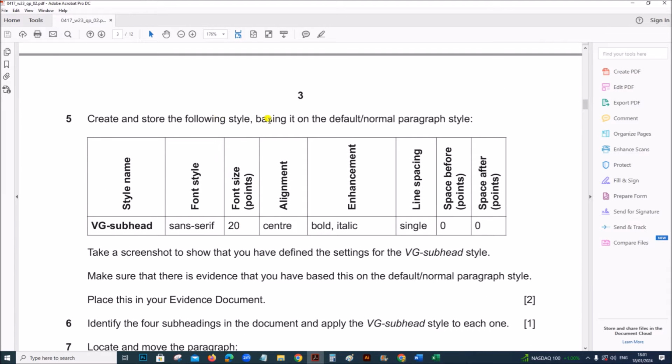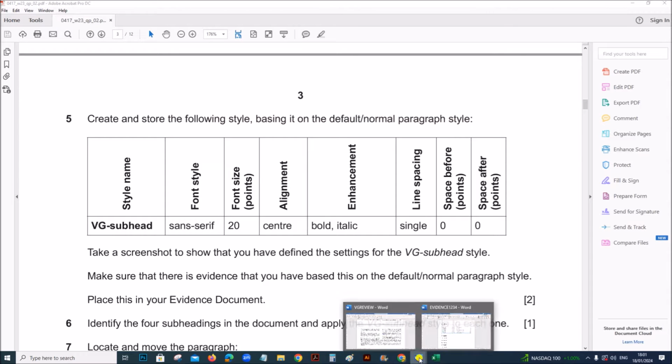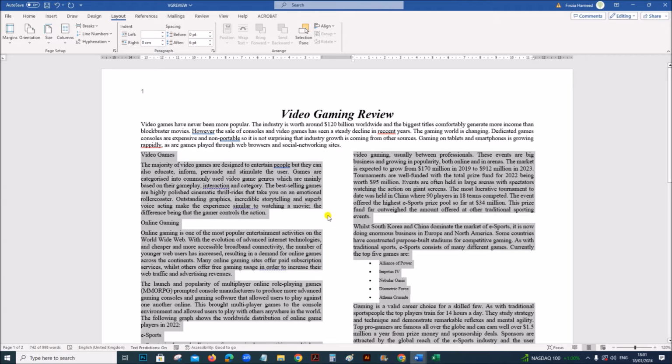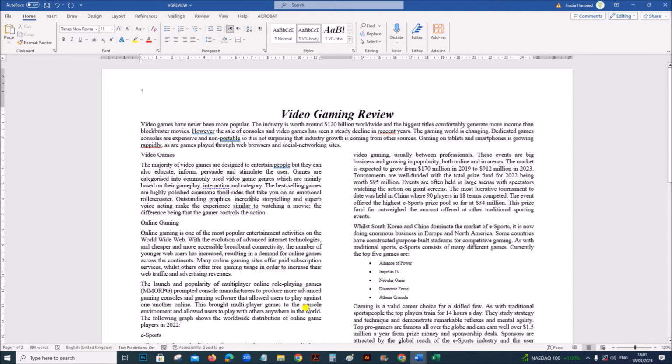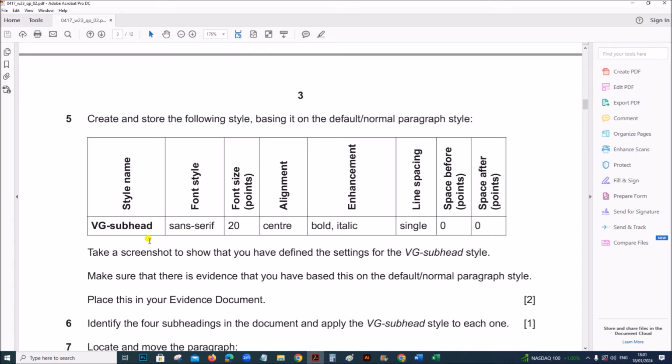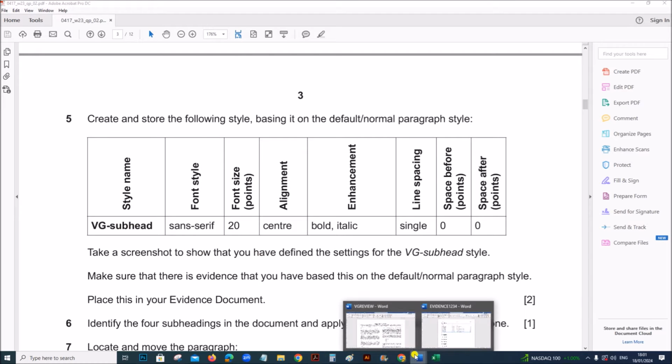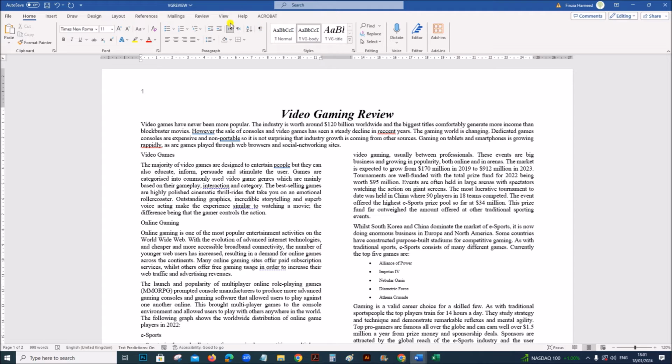Create and store the following style, basing it on default normal paragraph style. So now you need to create the style VG subhead. So these are the styles.